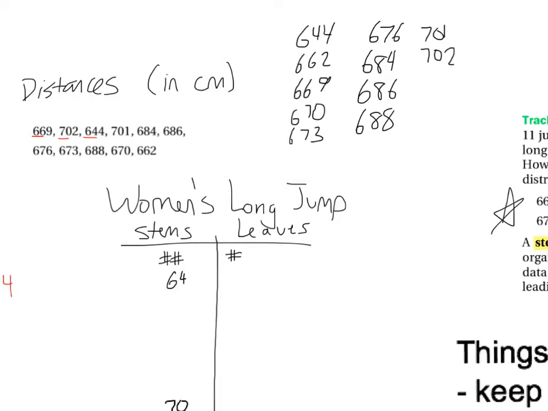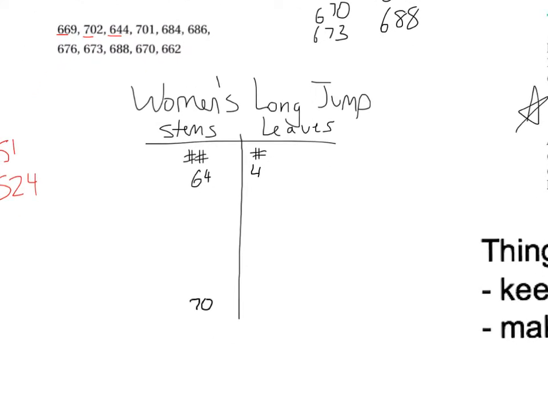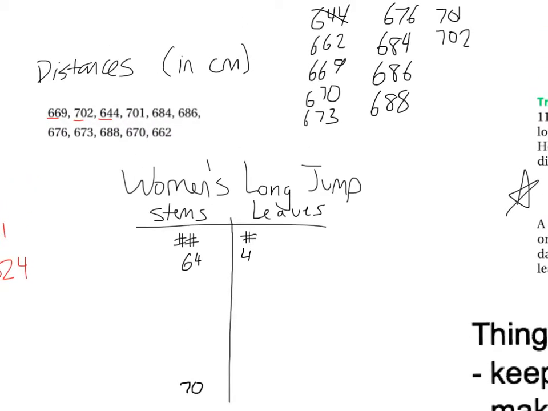So I'm going to go ahead and graph the first piece of data. It's 6, 4, 4. So again, my 6 and my first 4 go there. My last digit, which is a 4, goes there. And then I ask myself, are there any more 64s? No, there's no more 64s. So I'm going to cross it out. And the next thing I would go to is 66. But when it comes to a stem and leaf plot, if you look at this number, I interpret it as 64, even though it's 640.